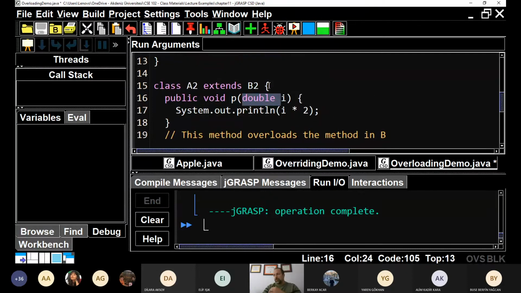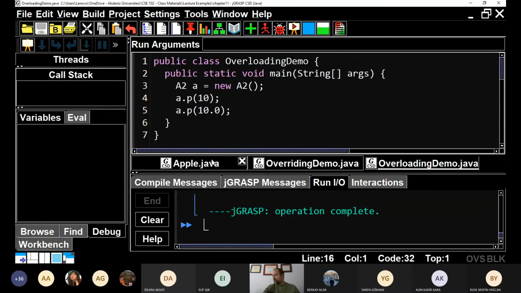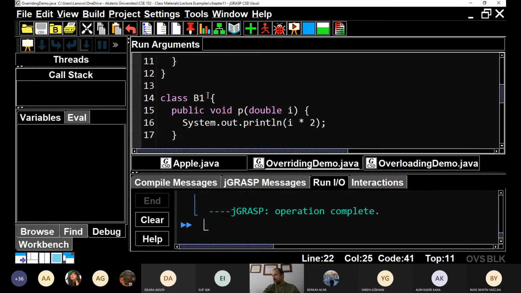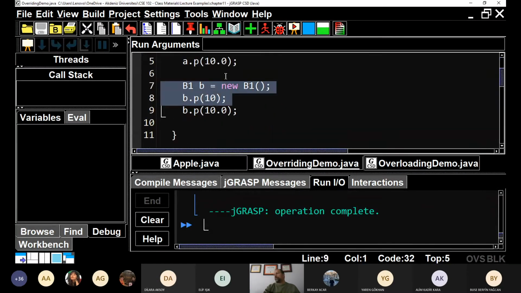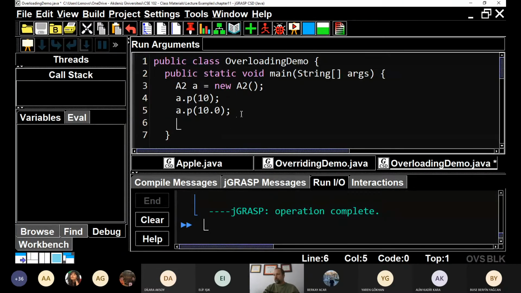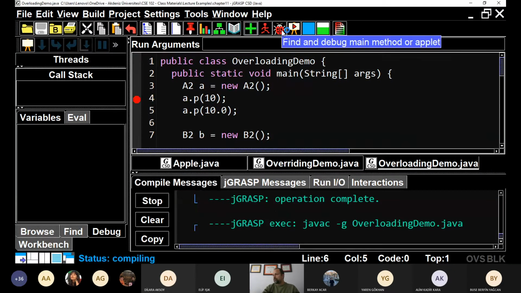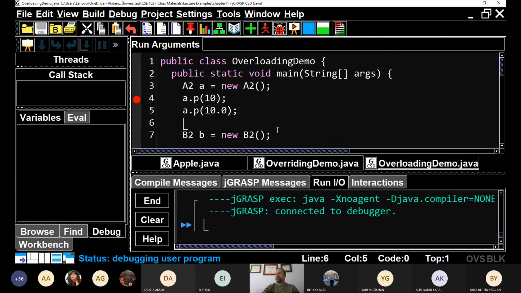Okay. So now let's see what's going to happen when we do this. I'm going to do that B stuff again too, so you guys can see that. Because here's where it gets fun, in my opinion.